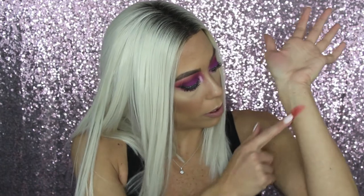Really pretty color. Oh, I can't wait to do a red look. I'll have to wait till I get my own palette. This swatch doesn't have the best pigment on it, but I just have to build it up a little bit. What a pretty red color right there. Oh, dying for that. Now we're gonna dip into Blood Sugar, the shimmery red color. Lots of pigment on this one as well. Oh yeah. This color all over the lid. Oh, give it to me. When I get my own palette, because I'm taking this back to Courtney tomorrow, I am definitely gonna do a red look. Maybe I'll just do a makeup tutorial on it.